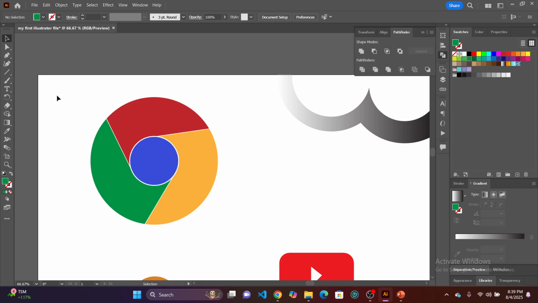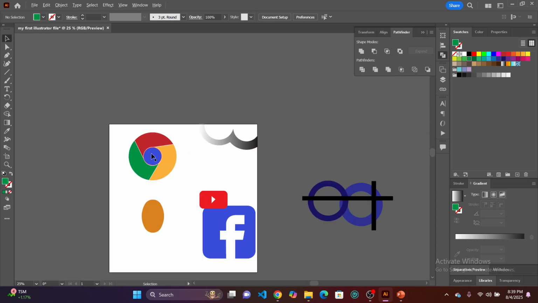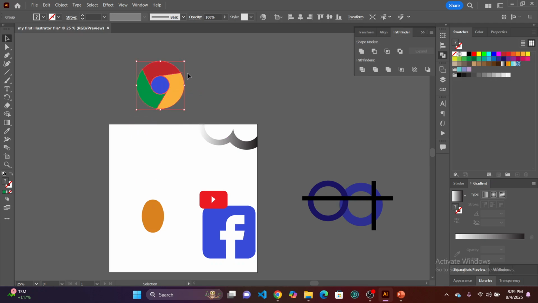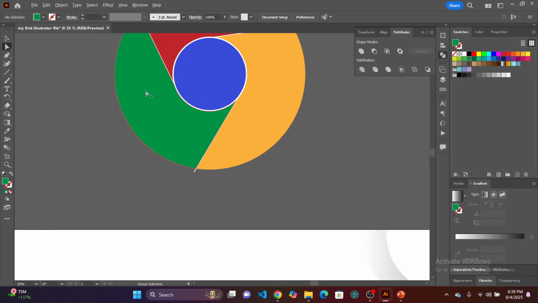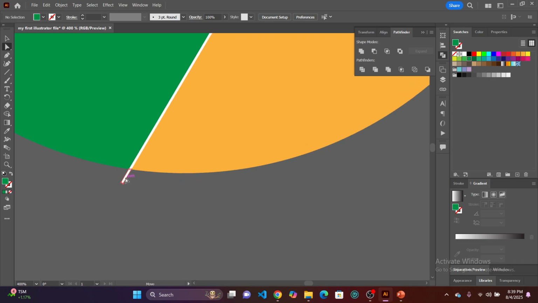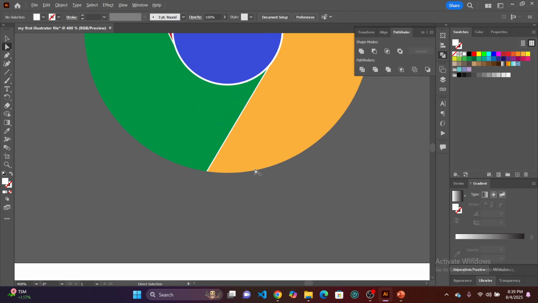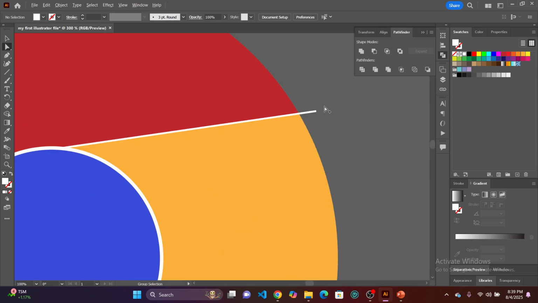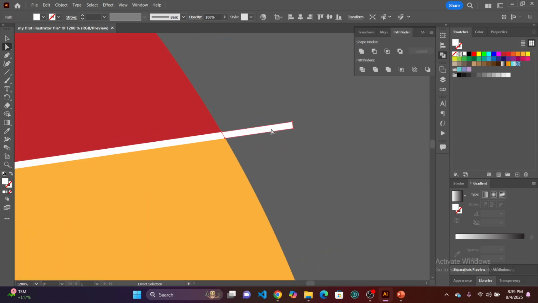Click here, here. So suddenly now we have the Chrome logo. If you click here and drag this, those white lines still extend. So you can come here, zoom in, click on the white line here, and delete it like this. Come here, click on the white line, and delete it.